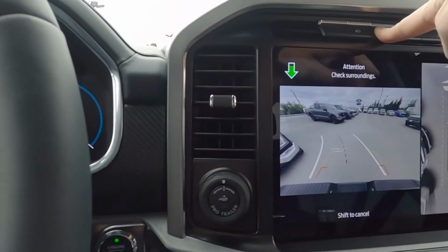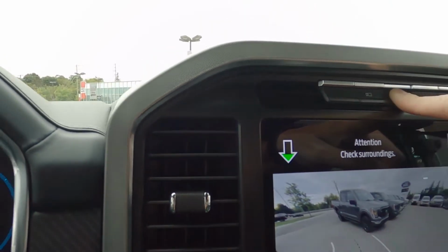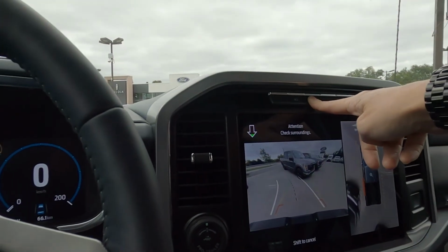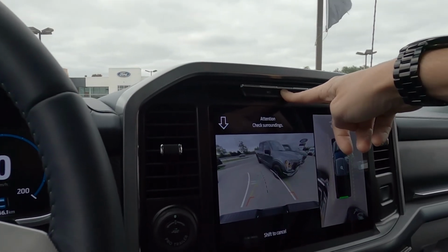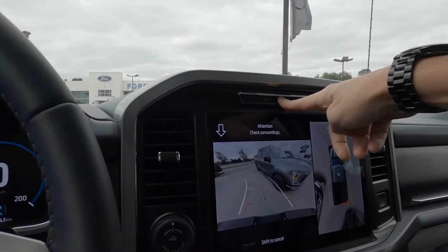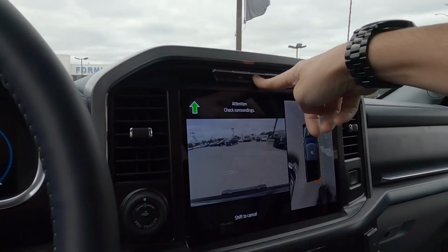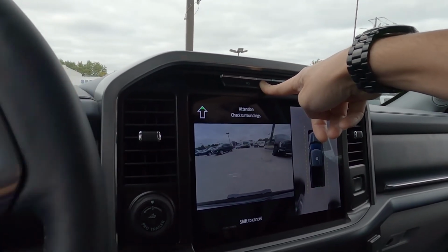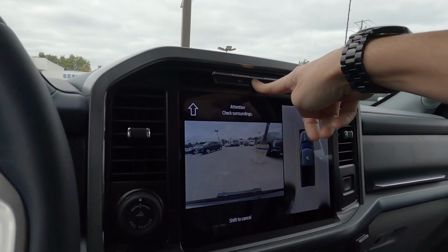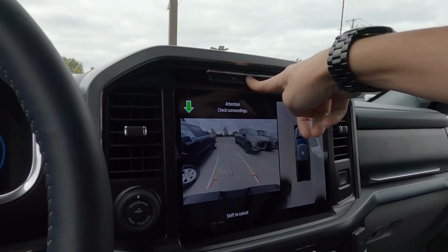Reversing. You can see on the screen there, the truck is reversing as well. A little countdown timer along the top left is going to let us know exactly what's going on with the countdown for the next step and things like that. Oh, you're getting close. That got very, very close for comfort. Okay, smart though. And back it goes, and this is perfect, like literally perfectly getting us in this spot.